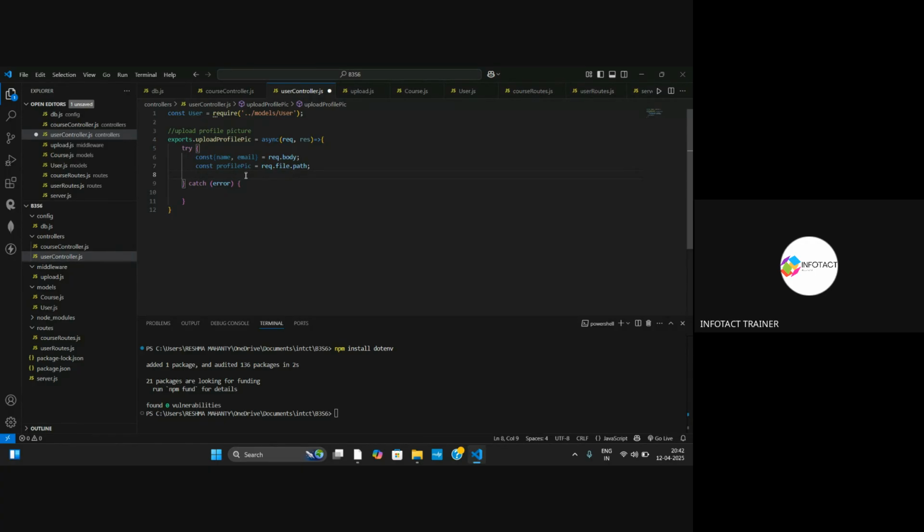And in order to create a new user, tell me what keyword should I mention? In order to create something new, what keyword do we use? New. Followed by? User. Yeah, and user is our model.